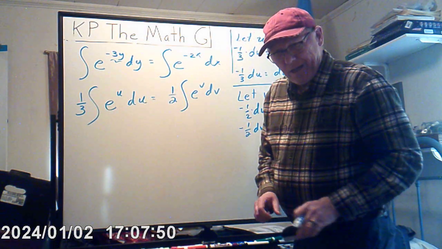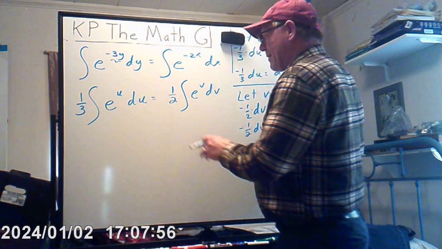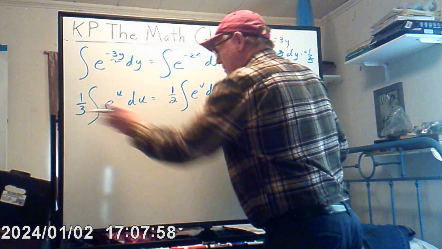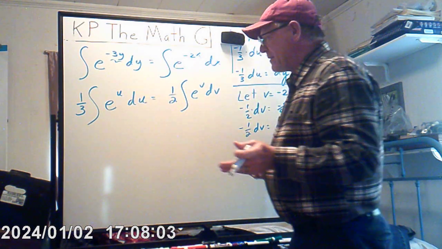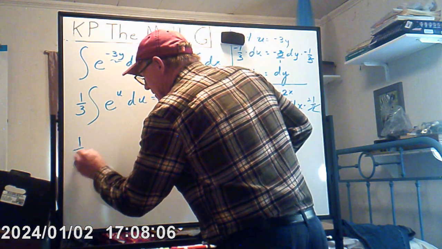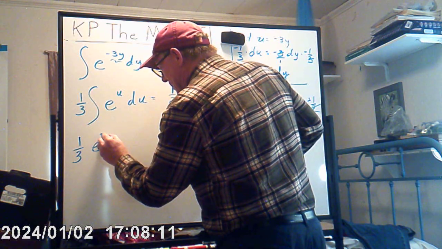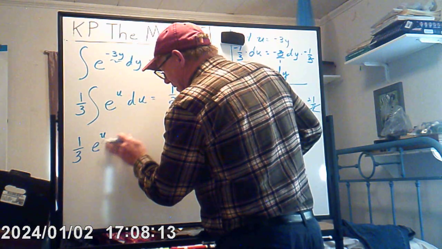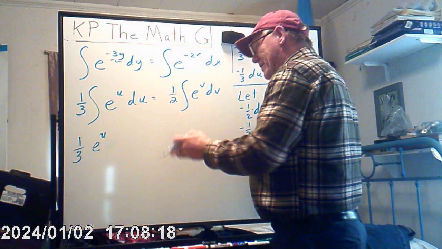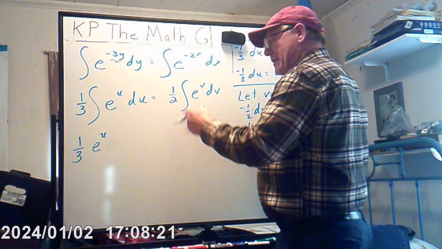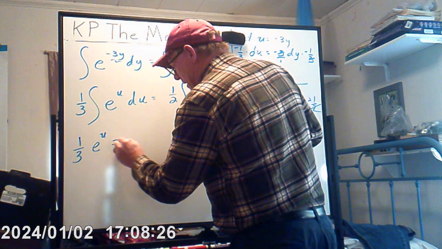Okay, that makes life a little bit easier. I don't like a bunch of negative signs, do you? Anytime you have this, you can certainly take advantage of it. Alright, here we go. 1/3 e to the u is just e to the u, isn't it? 1/3 e to the u. And then we could put a plus c1 and over here plus c2. I'm just going to put my plus c on this side. So just keep that in mind.